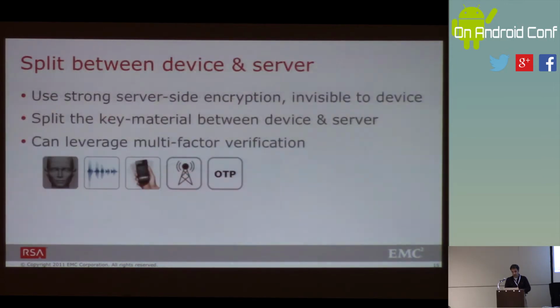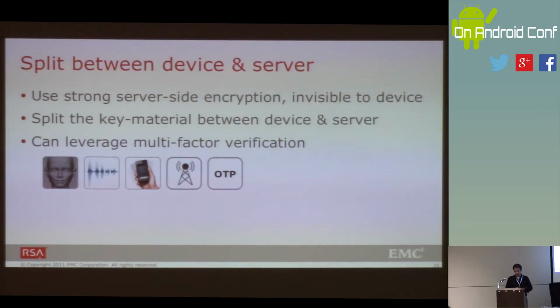That's really the reason. By the way, having a password doesn't mean that it's not decryptable. It just makes it a little bit more difficult. And the split key situation that we were talking about: use strong server-side encryption, invisible to the device, split the key material between the device and the server, and the other aspect of it is really using multi-factor authentication, so beyond the password. So how do you identify this user? Stop using passwords. There are more convenient ways to now identify this user, obviously with OTP, with location verification, with detecting the user's face or voice authentication, and now as we're seeing more and more adoption of fingerprint detection to actually identify the identity of the user.